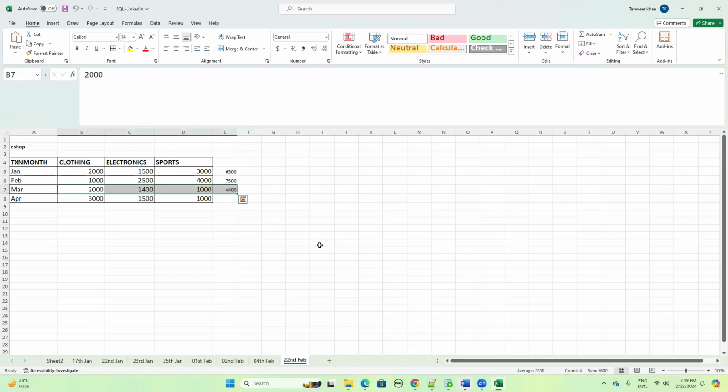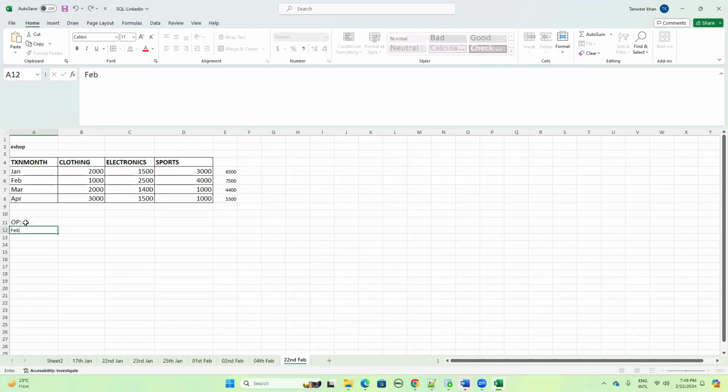For this it is 4,400, and you have this one. Then out of these, you will find which one is maximum, and you will see 7,500 is maximum out of these four values. So it means in the month of February the transaction was highest. So the output will be February.